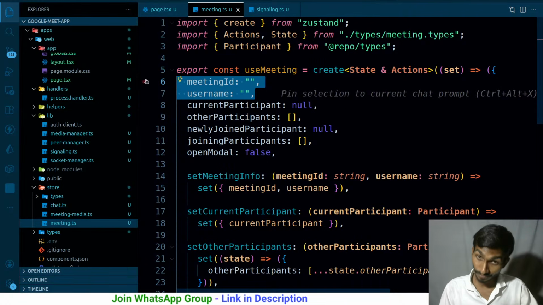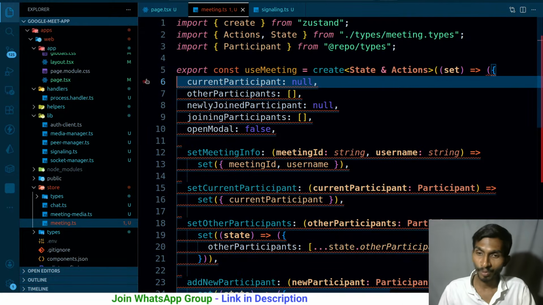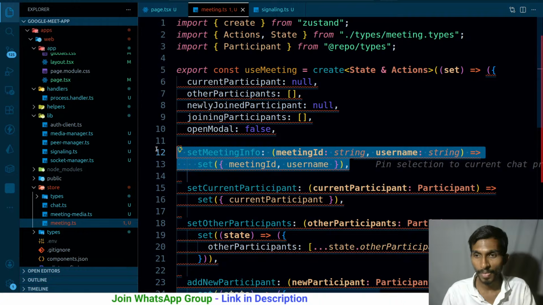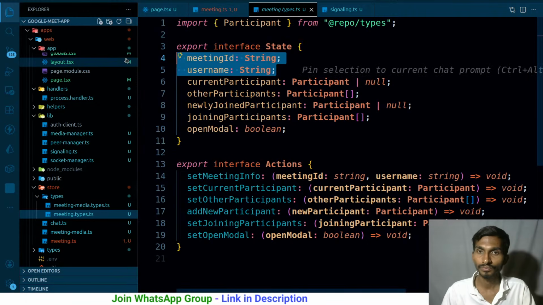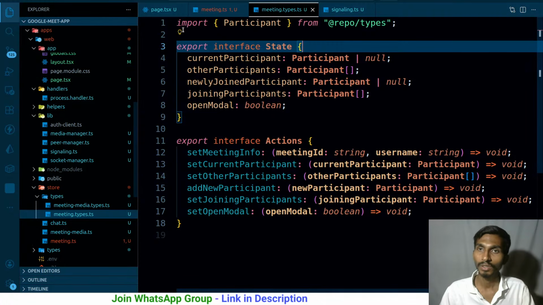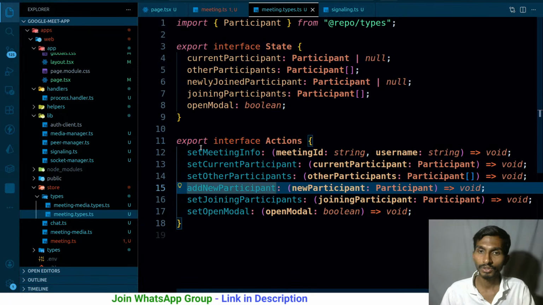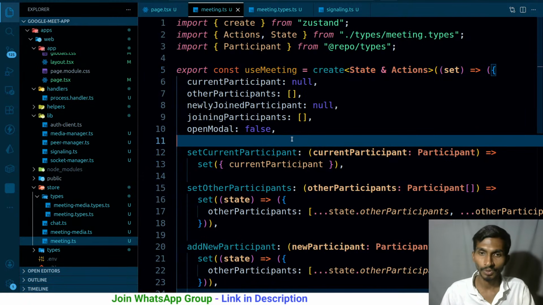Instead of having these things here, again this is going to be problematic, in the sense it will give me errors, so that's okay, not a problem. Set current participant. Just like this, go to the state, change this, come back here, actions, set meeting info, and ultimately this is how it's going to be.